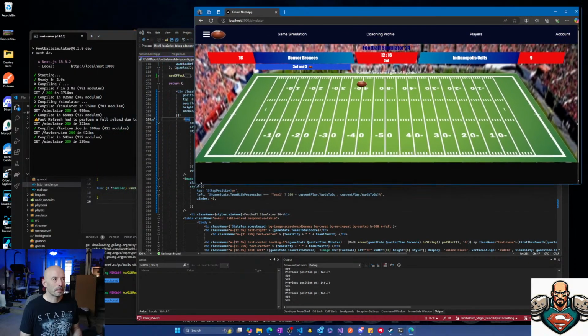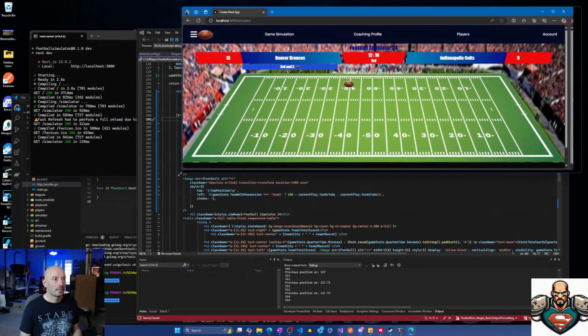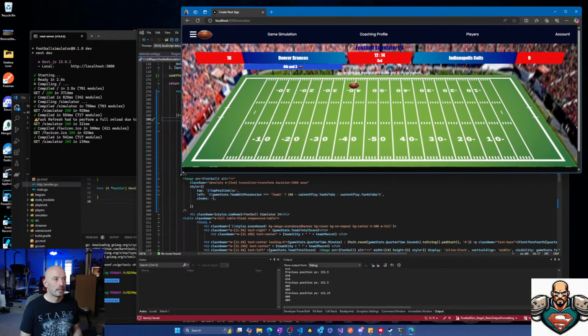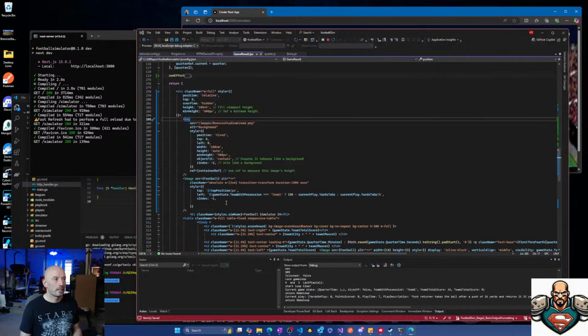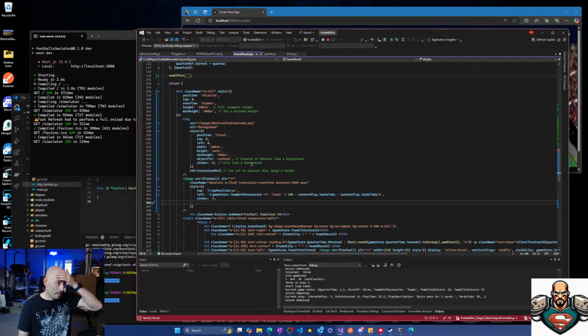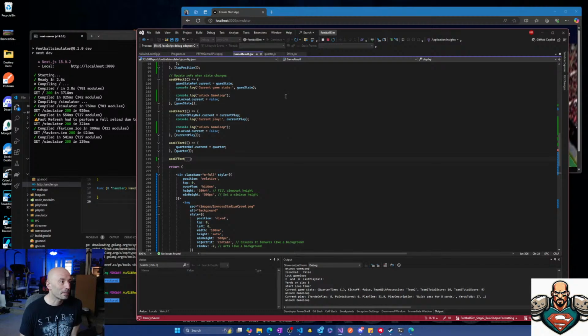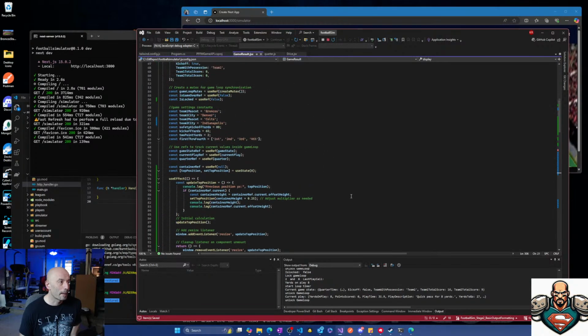Not great, but it's better than it was. All right, it's way better than it was actually, but I still have to figure out my top position is not setting correctly.